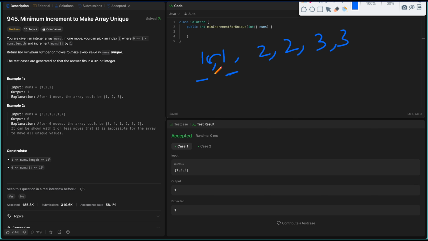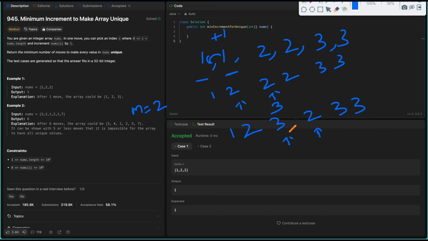If the current element is equal to the previous element, that means we have to make a move on the current number. So we increment the current number by 1 and also increment the number of moves by 1. So now it becomes 1, 2, 2, 2, 3, 3, right? So now we can see that, okay, now this is unique and this is our previous element. And now this becomes our current element. When we look at it, they are again equal. So that means to make this equal to 3, we will again increment our moves by 1. So let's write it down. Our moves are now equal to 2. So now our array becomes 1, 2, 3, 2, 3, 3, right? So now our current element becomes this, and our previous element was 3.